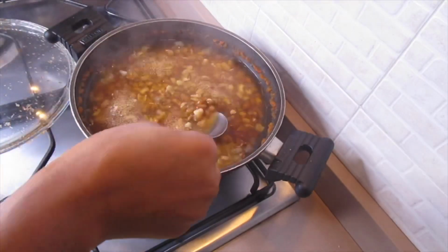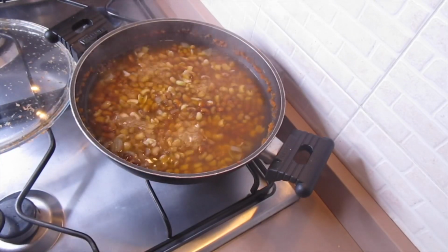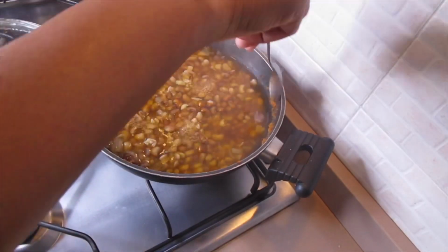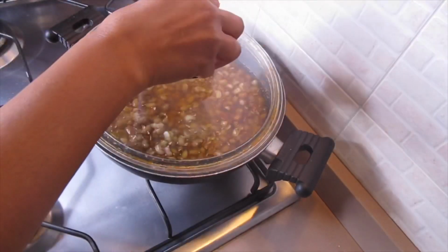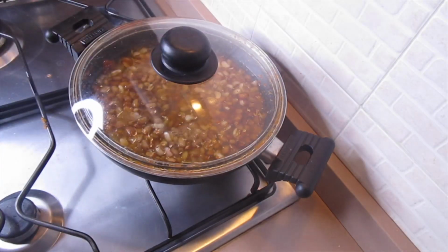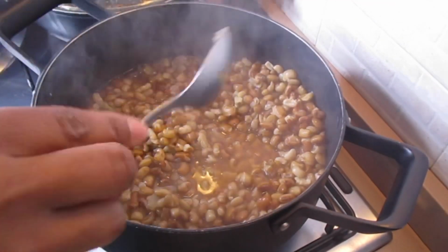So over to the beans. I'm trying to check if the beans are cooked. So yeah, as you can see, the beans are still strong, so I'm going to put back the lid and allow them to continue cooking. So here I'm trying to check them again. As you can see, they are almost cooked.